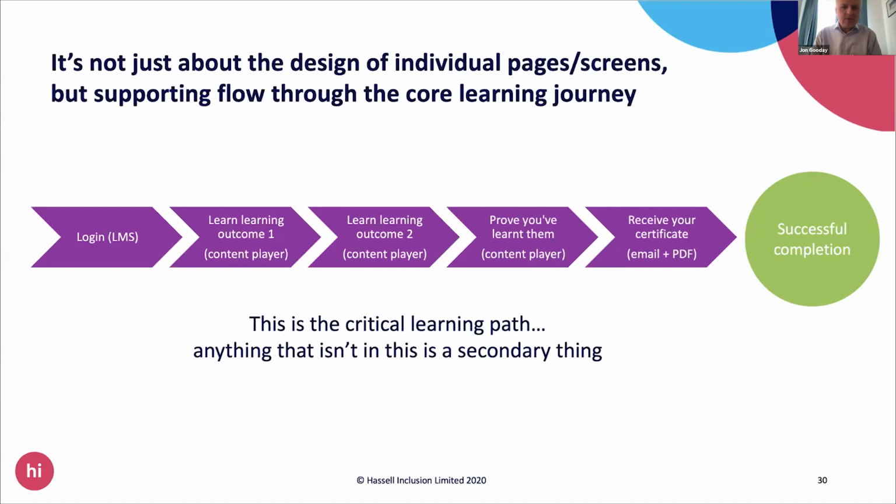I think one of the most important things, and often gets lost when it comes to accessibility, is stepping back and thinking holistically about the whole process rather than individual elements or screens or pages. The reality is what we want to achieve is a learning experience where people can go from the very beginning through to the successful end and have completed an e-learning experience. What we talk about, particularly in the strategic approach from the ISO standard I mentioned earlier, is thinking about what is critical and what is secondary, and always identifying what's critical so you can ensure that you focus as much attention on that as possible.